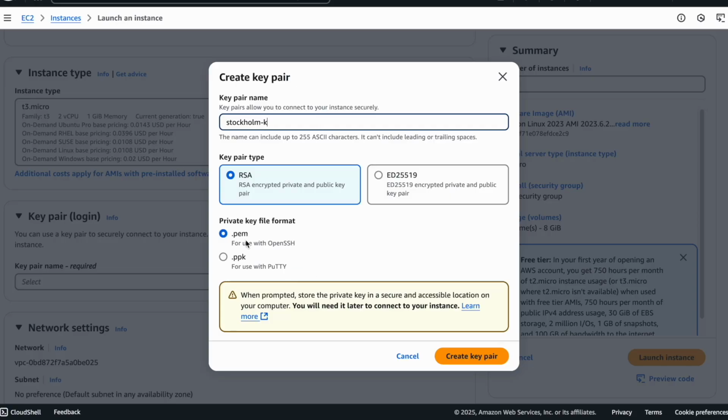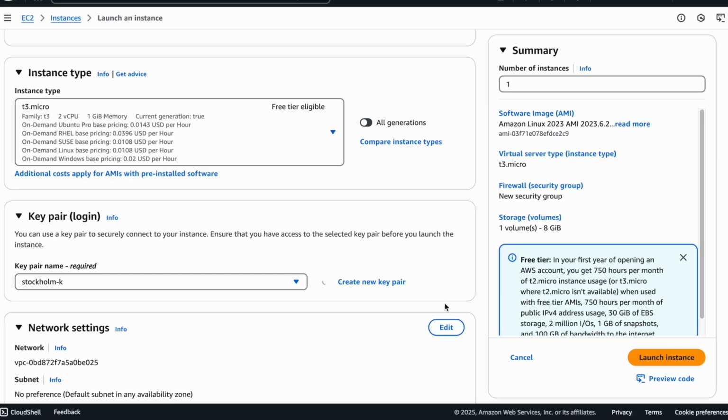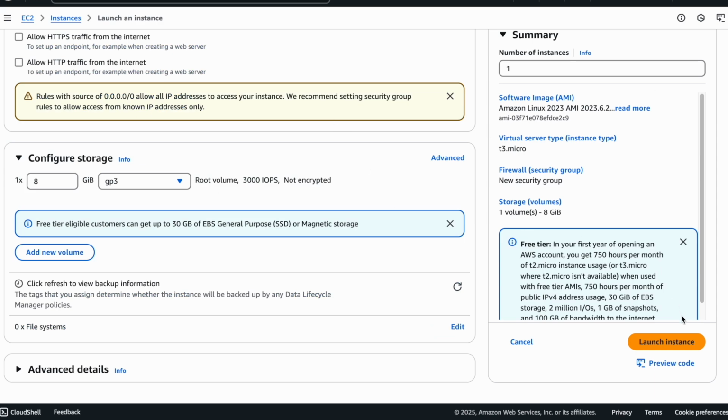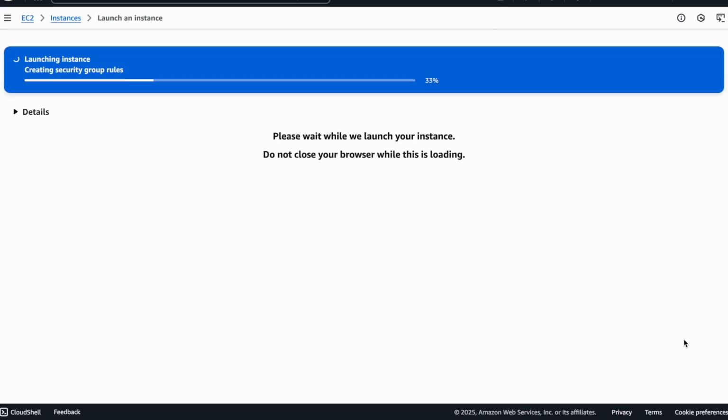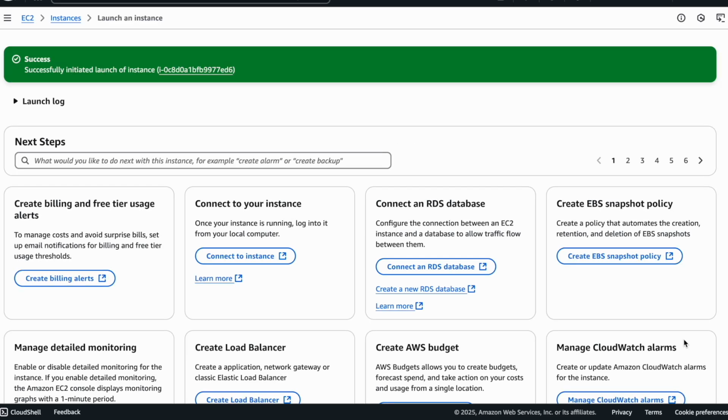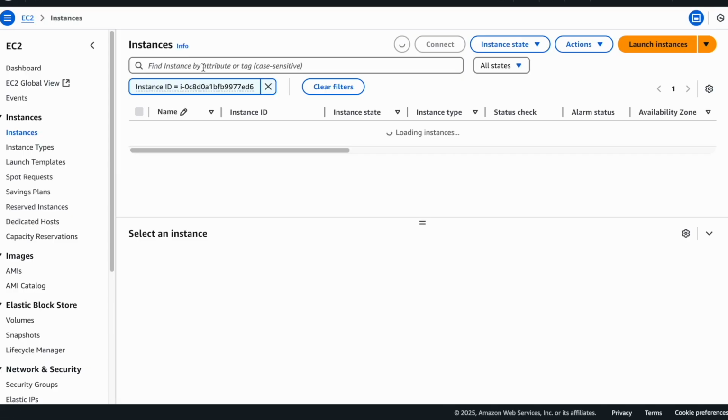Now this will generate a .pem file. I'm not changing any of the other details. Click on launch instance. Now this will successfully create an instance.